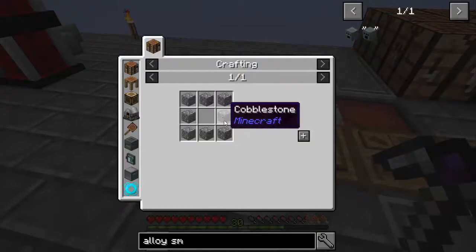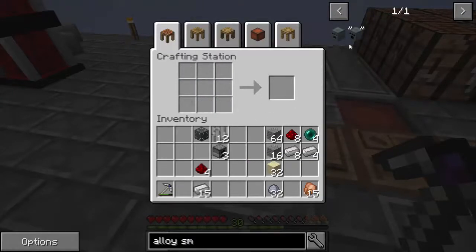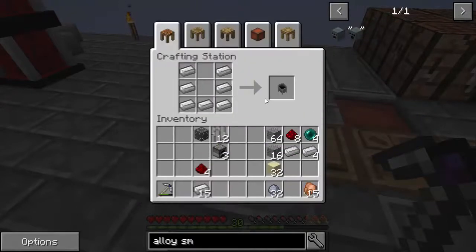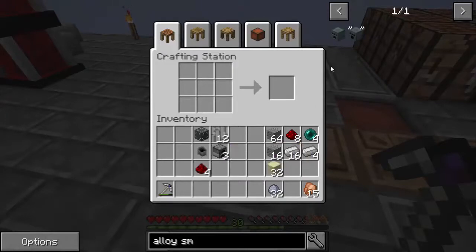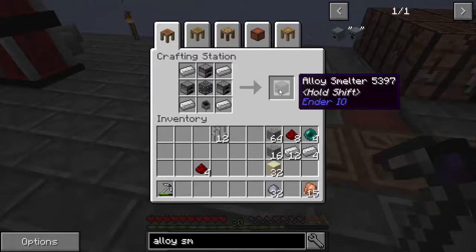Now we need to build some furnaces. Why does it keep putting the ender pearl in the middle? 1, 2, 3 furnaces. What else do we need? We need a cauldron. There we go. We got our cauldron, and it is taking it from over here. We'll just leave that there for now. And let's see, I think that's everything. Let's go ahead and hit shift question mark, and now we have our alloy smelter.